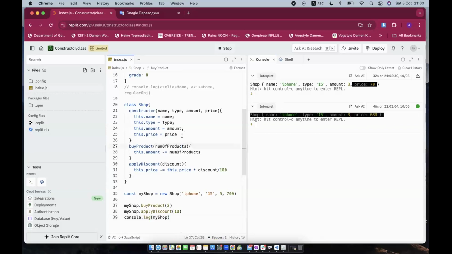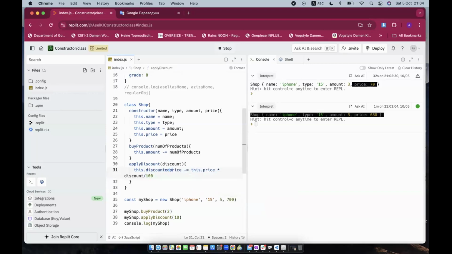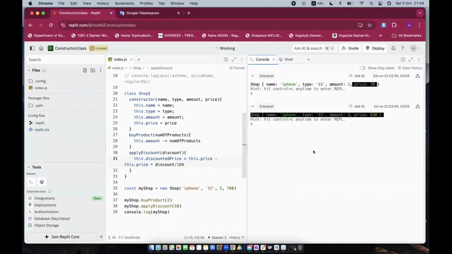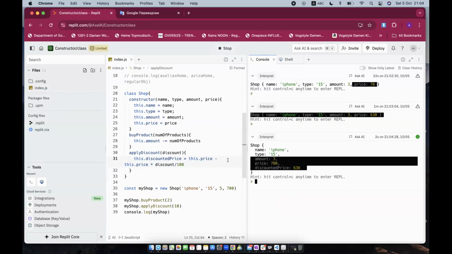Yes. But if some different customer comes and wants to buy without any discount, then do you again have to change your price? No, what we can do, if we're thinking that far ahead, is create a discounted price. This is what I want to do. I want to add the discounted price separately, not changing the initial one. So then if I run again, it will have the regular price and then the discounted price.